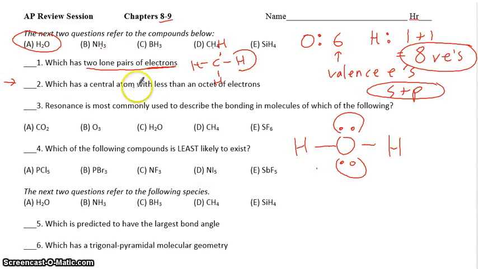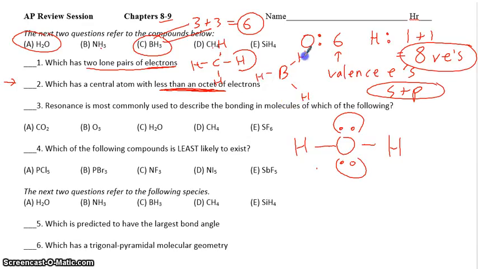Here it says, which has a central atom with less than an octet. Now, if you take a look at BH3 and you total up BH3's valence electrons, it's impossible to get 8 because boron only brings 3 valence electrons. So we got 3 from all the hydrogens. You only get 6. So in this case, BH3 will exhibit less than an octet, and it will look like this. And it will actually be trigonal planar for its structure, which we'll take a look at in a second.